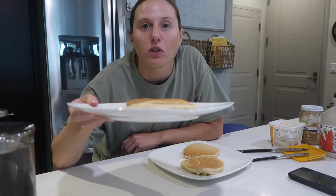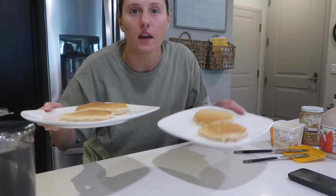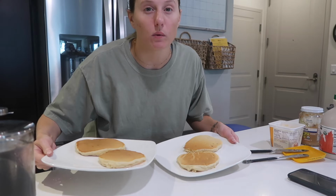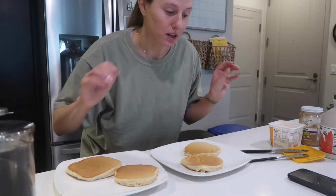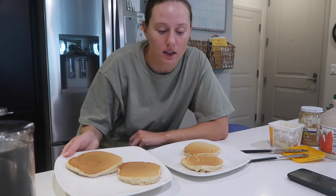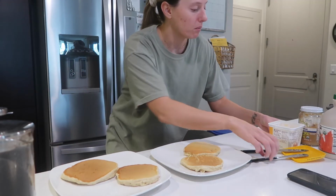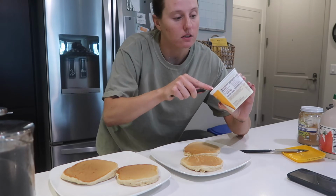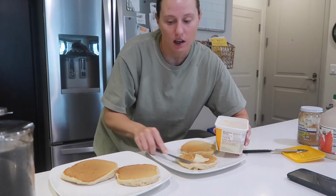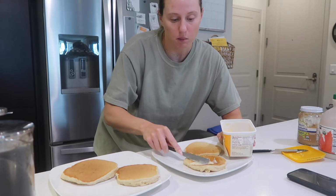Okay, these came out so fluffy and amazing. They are like banana-based pancakes. You have to have like 2 really ripe bananas. And we had that, so I wanted to use them, and they smell and look amazing. Haven't tried them yet, obviously, but I'm gonna top them with Earth Balance vegan butter. Oh my gosh. These are like the most perfect looking pancakes ever.